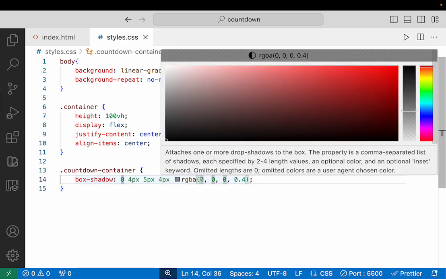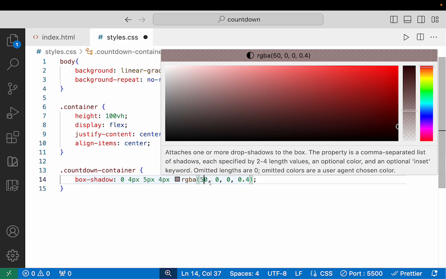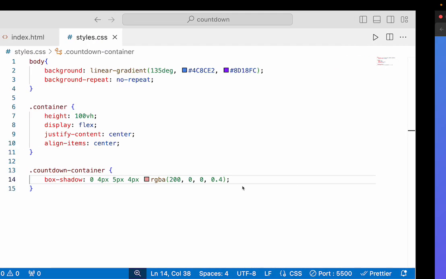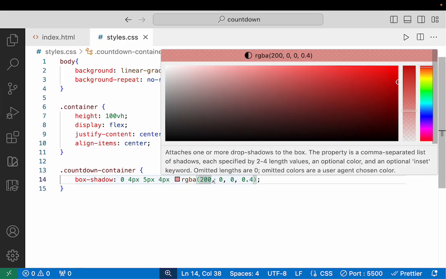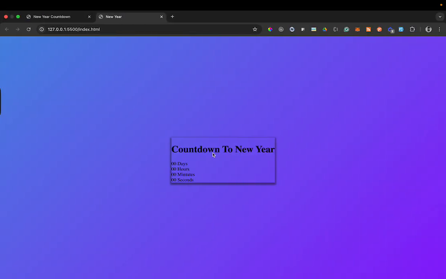And the color is the color of the shadow. If I make this 50, I increase the red value. If I make it 200, I further increase the red value, makes it more red. Remember, this is RGB: the red value, green value, and blue value. But what I want is 0, 0, 0, so it's all black with an opacity, just like that.